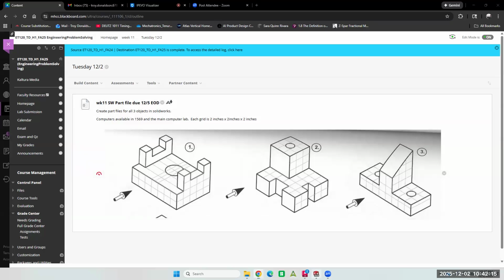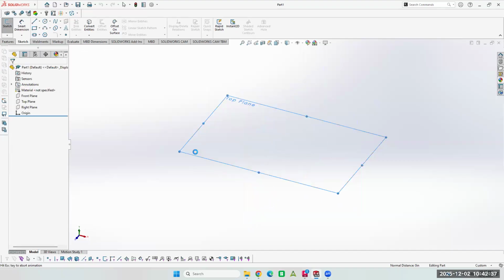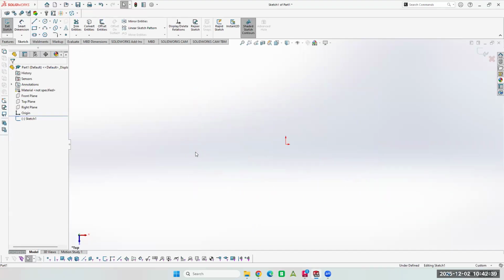All right. So when I think about that, like what plane do I want to choose? I want to choose that plane, top plane, the one that looks like it's the bottom of the part. Okay. It helps to put things in position. We can change their position later, but it's difficult. So just try to draw things in position. So I'm going to choose this plane. I'm going to click on it. It's going to rotate that plane and go perpendicular to me.